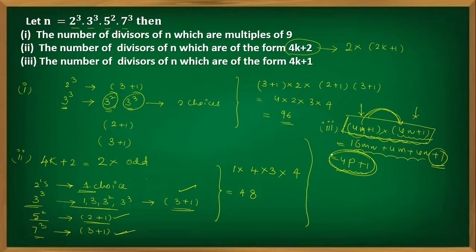Okay, right. But instead of that, if one is of the form, let's say, 4m plus 1, and the other is of the form 4n plus 3, if I take the combination of these two divisors, what will happen? 4m into 4n is 16mn, plus after multiplication 4m plus 4n plus 3, which is what? This is a 4 multiple plus 3. So it is not going to be of the form 4p plus 1. Do you understand? So let's see.